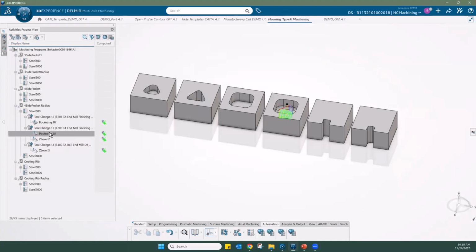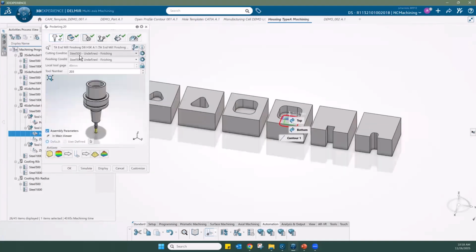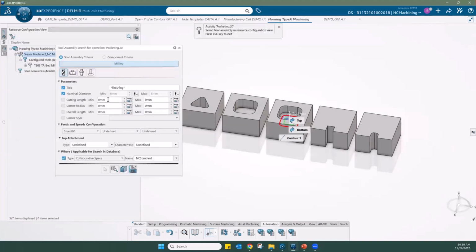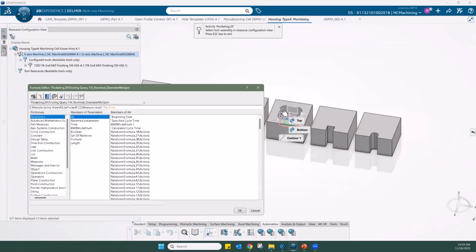And for that, I want to open this pocketing, for example. We can create some measure features here, and these measure features we can directly insert in the tool queries and in all geometry parameters in the machining operation. It looks like this, for example: I have measured this radius, I say multiply it with 2 and then minus 2 millimeters. For sure, it's an easy example. You can create your own examples here, but you have directly access to the geometry.